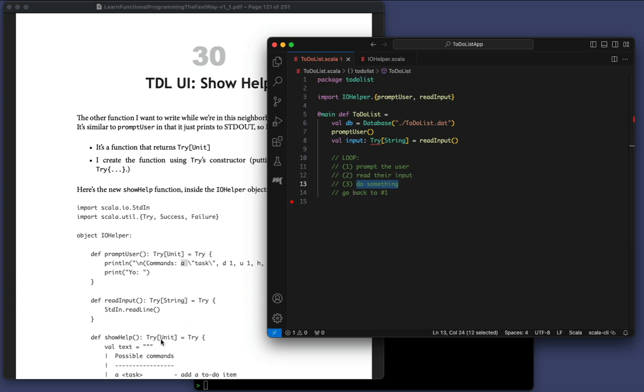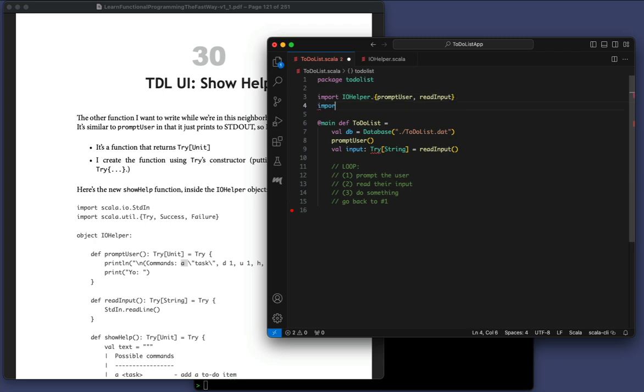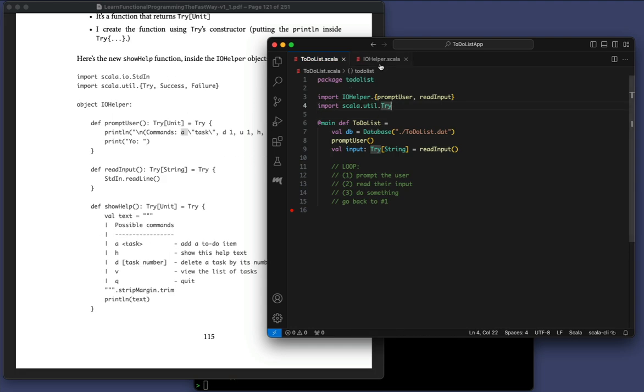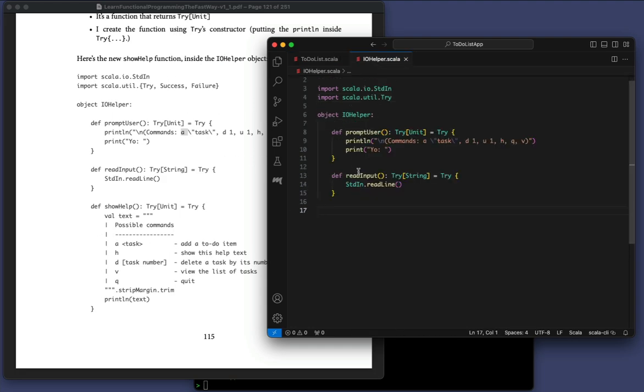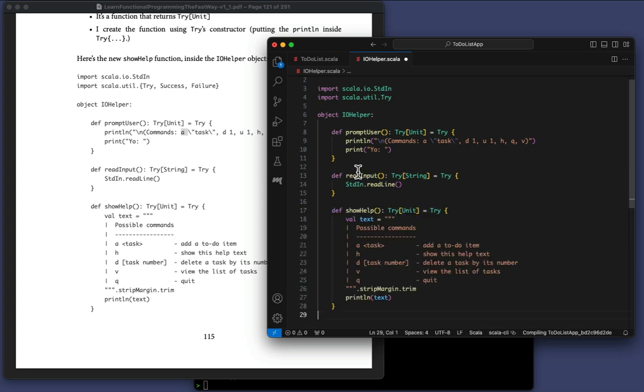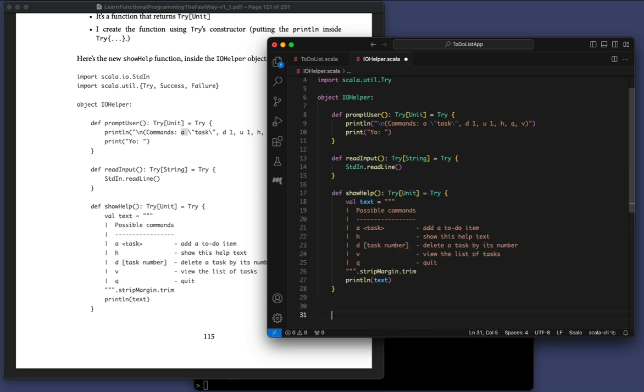And again, I'm just doing this first because it's the easiest thing to do, and then we can get that loop going. Now, one thing I see over here is that the try is failing. And again, that's because I always forget to import scala.util.Try. So I save that, and that should go away. So now that you don't have to watch me type, I'm just going to come over to the IO helper, and I'm going to paste that code in from the book. And then I can explain this a little bit.